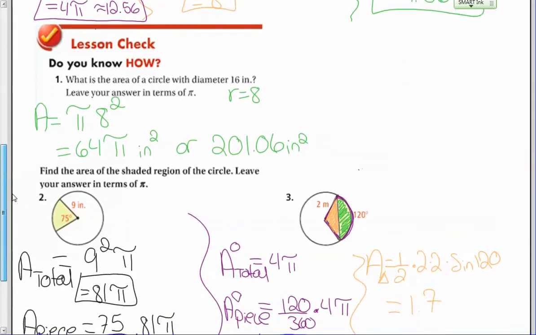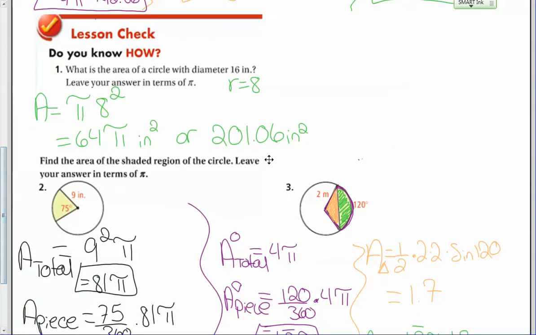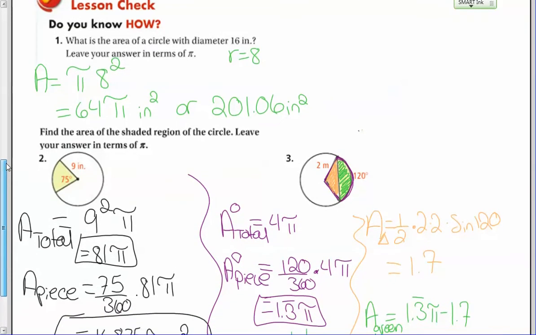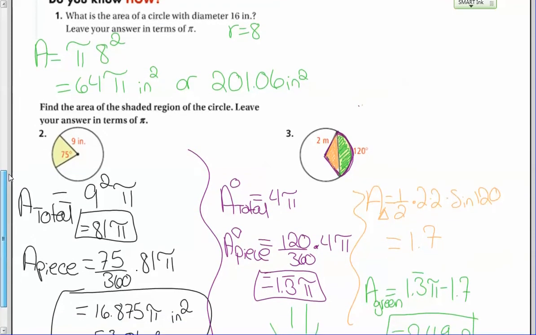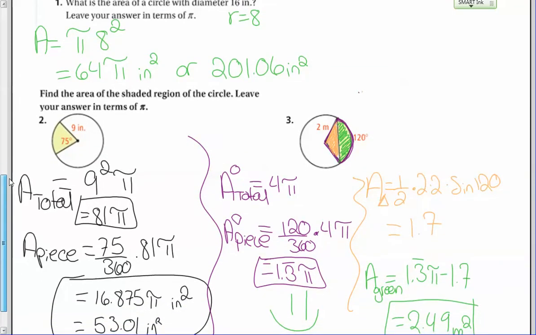All right, last but not least for today, our lesson check. I would like you to hit pause. I would like you to take a minute to work on these 3 questions with your neighbor. I will leave the solutions right here for you. Can we see them all? Yep, I think that's everything. And if you need help, just go ahead and work with your neighbor on this one.